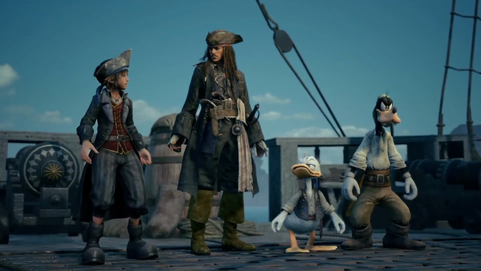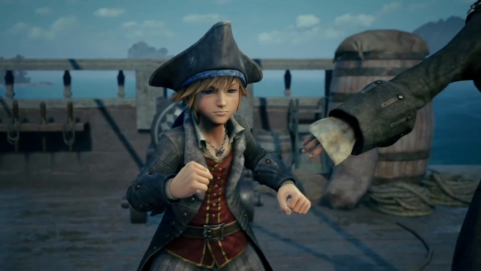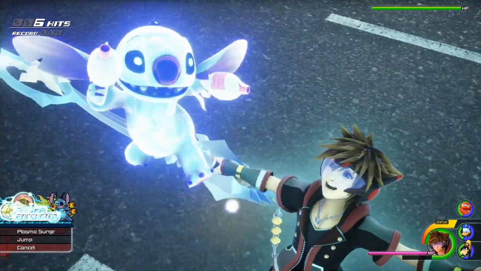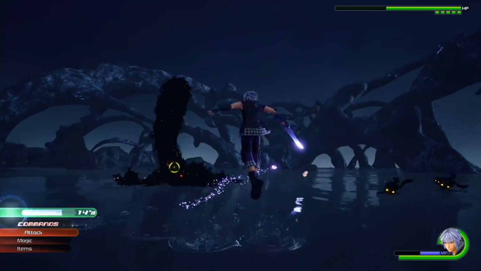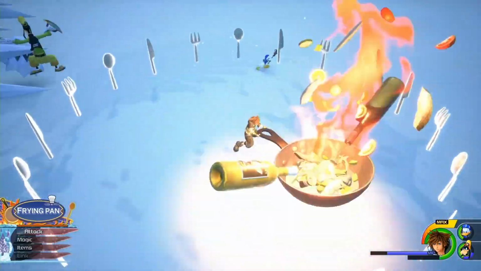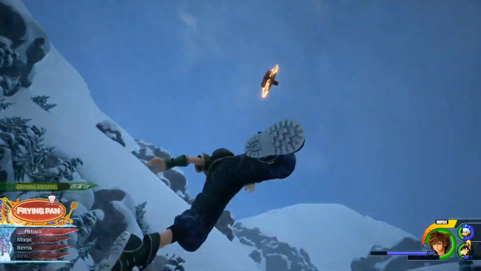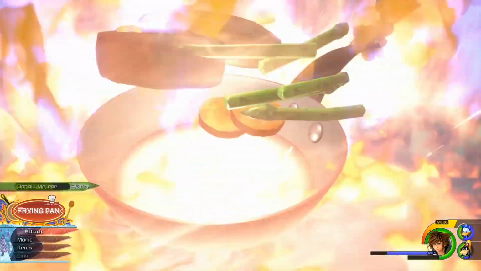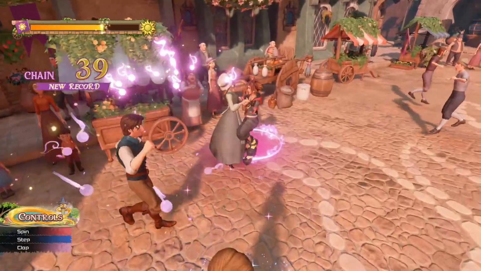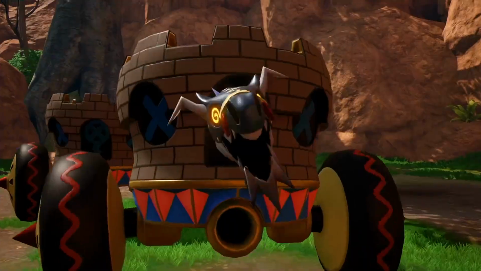Somehow seeing Donald Duck stand alongside Captain Jack Sparrow doesn't look as ludicrous as you'd think, which is a testament to the cohesive art style and the stellar work Square Enix has done. Every one of Kingdom Hearts 3's worlds is uniquely tailored to the Disney Pixar IP it's based upon, and as such, when exploring them you'll see that each distinct area offers something different. Rarely is there a moment where it feels like you're walking through the same forest or town over again.